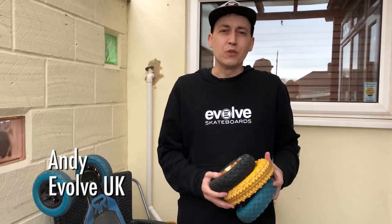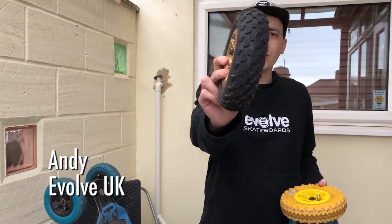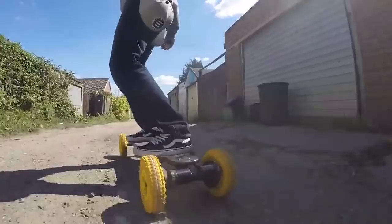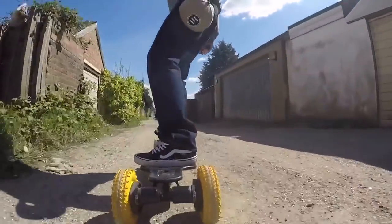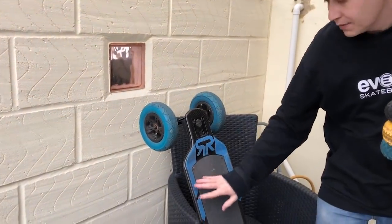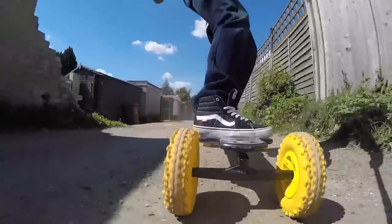Racing on surfaces with loose gravel, you can really do with the extra grip that some of the off-road tyres will give you. There's various different types. It really helps when you take bends fast, and doesn't allow you to slide out. Also, another good tip is the extra grip on the side of the board. Extra grip allows you to stop your feet sliding off so you can dig deep.